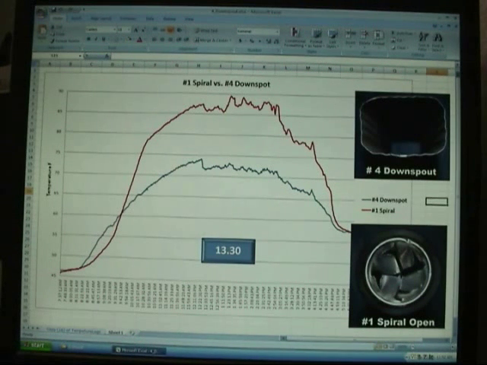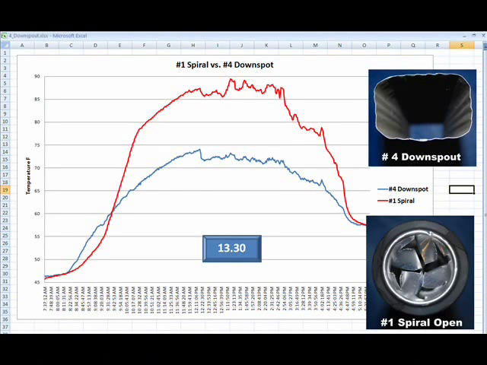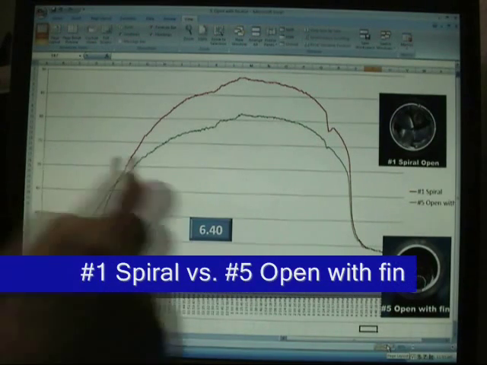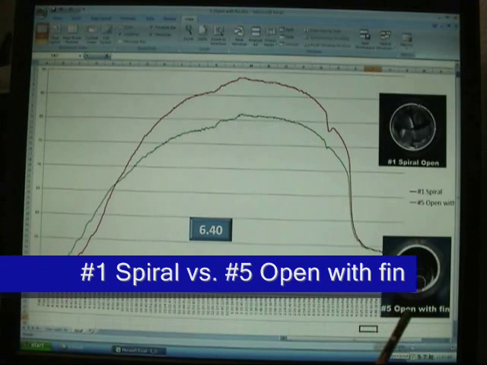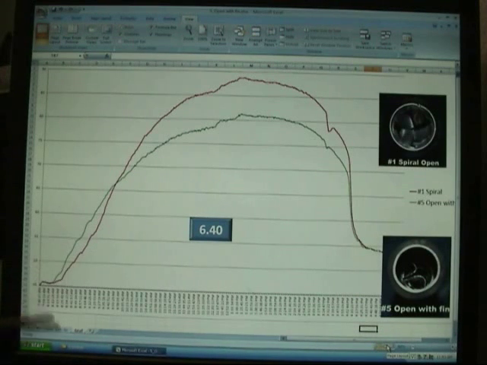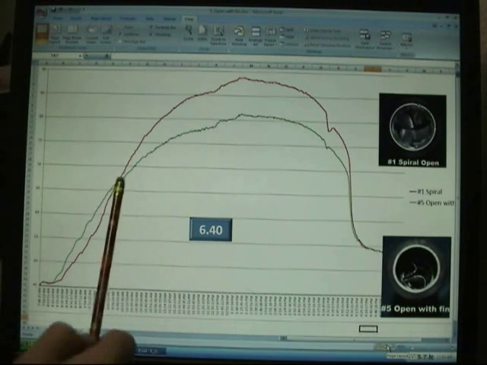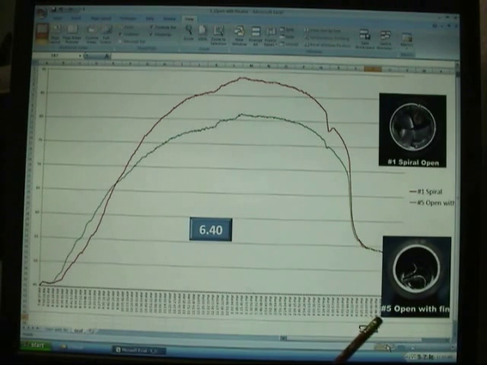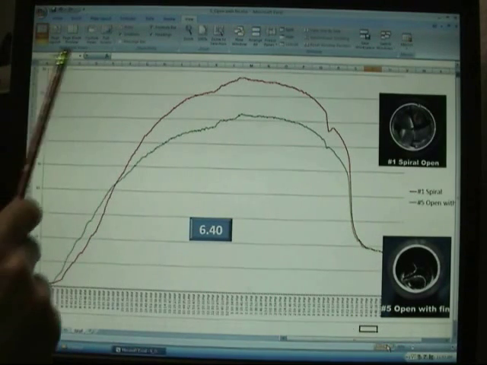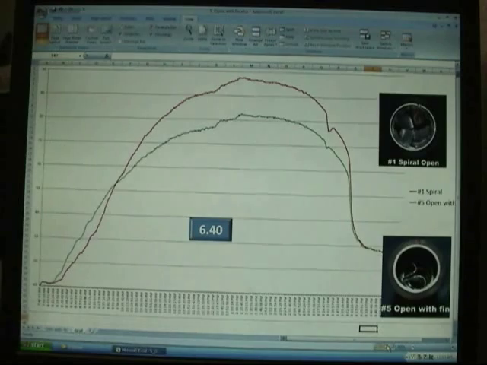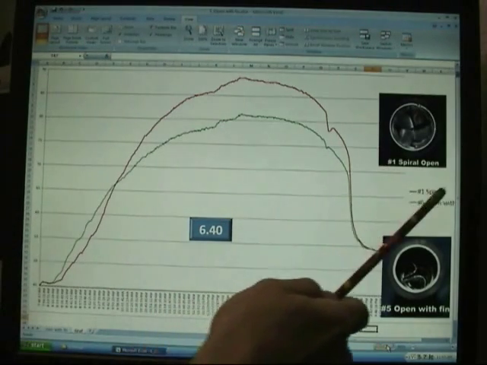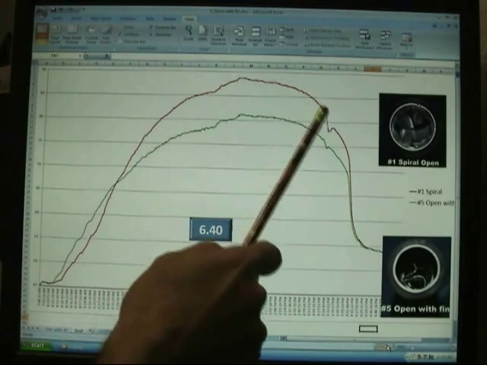Now let's look at another set of data. This one is spiral number 1 versus number 5 open with fin. We have the same situation at the beginning, so we reject this part and start from almost 10 o'clock in the morning to 4 o'clock in the afternoon, and the highest temperature is almost 90 degrees. The red one is the spiral open, all the way up there.